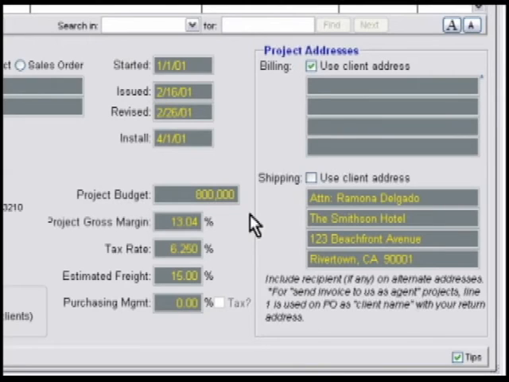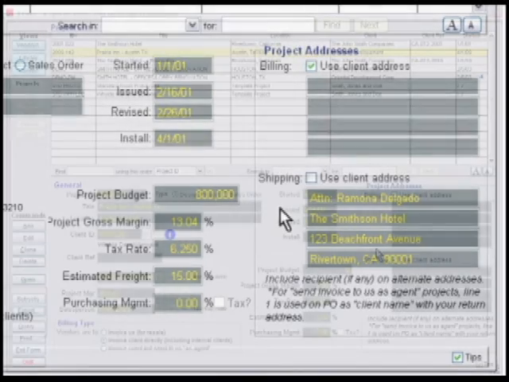However, if you change them, the system will give you several options as to how to apply the change to existing specifications. Finally, on the right are the two project addresses that can be used to override the default addresses on the client screen. Generally, we recommend that you always enter the project shipping address here so that changes to a large client do not unexpectedly affect all project shipping addresses. It is less critical to enter a project billing address unless you are using the design purchasing version and invoices are to be sent to the property instead of the owner.